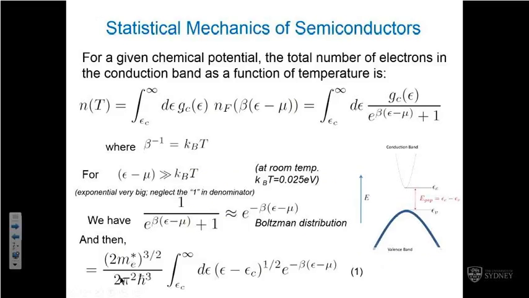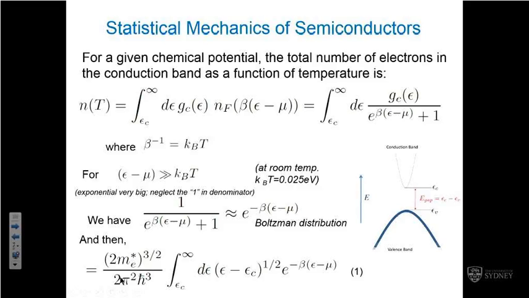Okay. So if we have a look at this here, now how on earth are we doing this? This is the density of electrons in the conduction band, and it's a function of temperature, because remember, this thing here was our Fermi function. And this is our density of states. So we have the shape of our density of states, and now we are populating it using the Fermi distribution. This beta, as before, is 1 over kBT, Boltzmann constant and temperature.